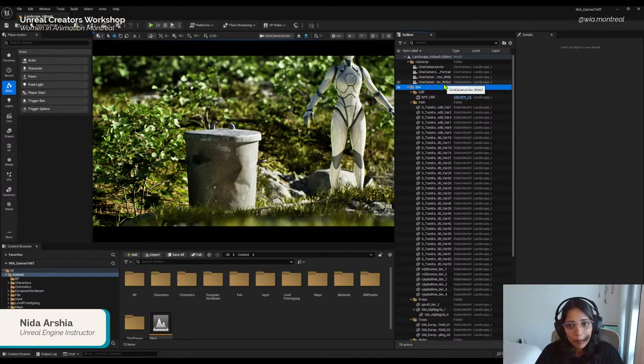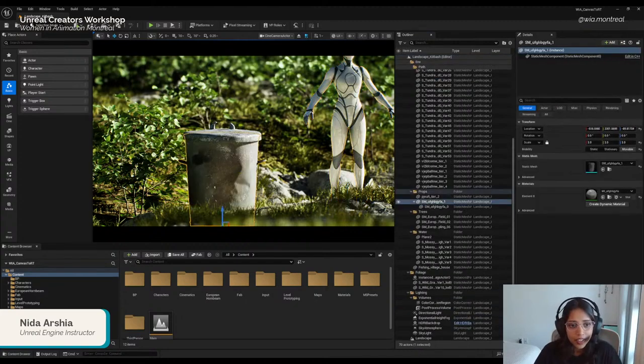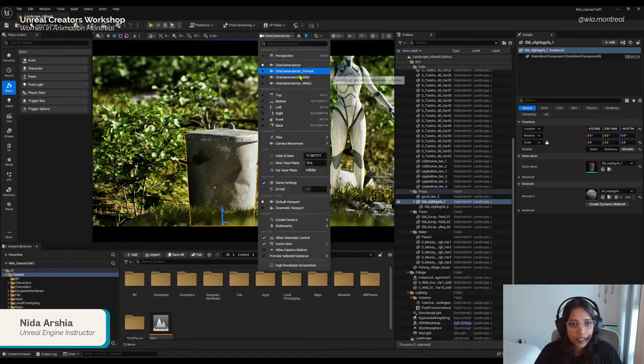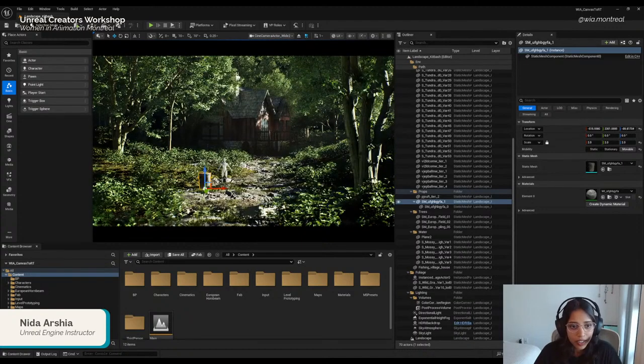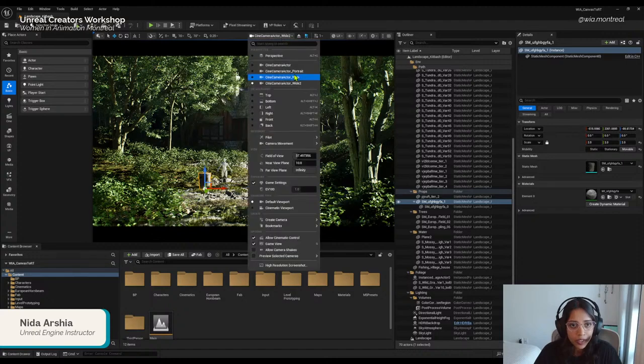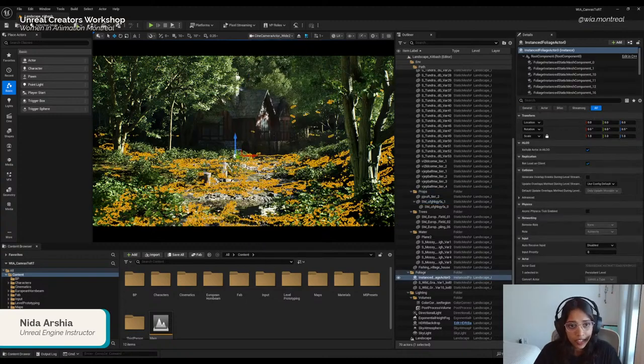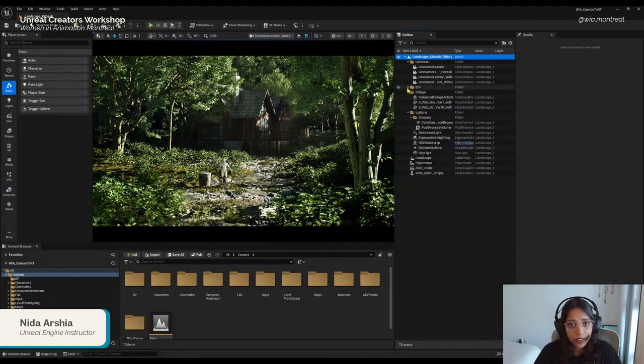Okay, so you remember we created this camera yesterday. Our subject was the trash bin, and we positioned it around focusing on the trash can. Now in this sequence, we have some other cameras also, which you would have seen, you would have explored. So this is the white camera. Now, what we will do is we are going to look at the lighting. So I'm going to keep the frame locked on this camera view, and we are going to start working with lighting. So looking at the lighting setup.